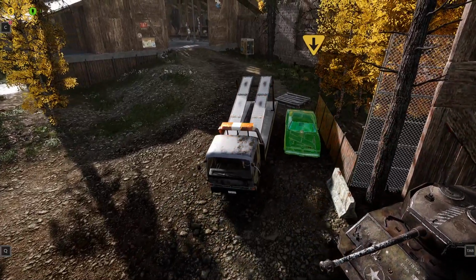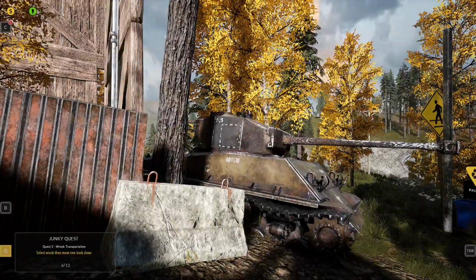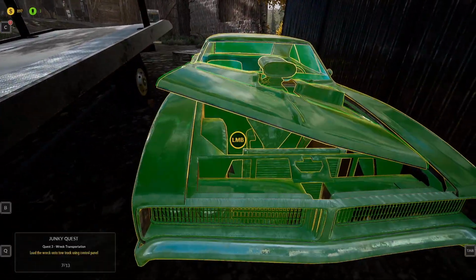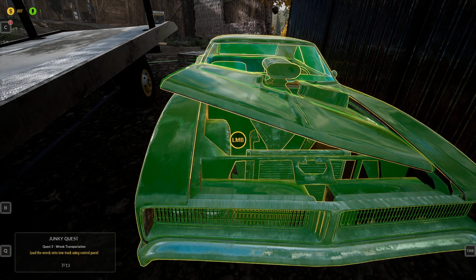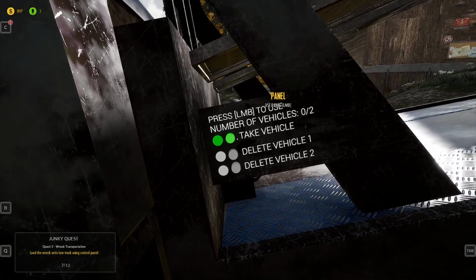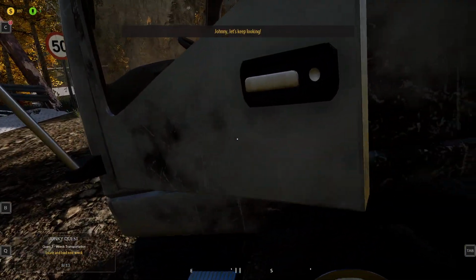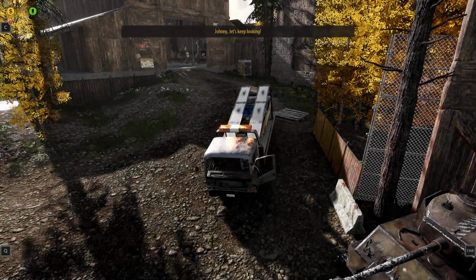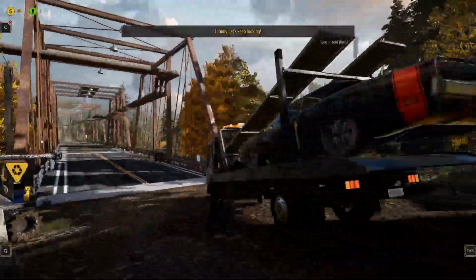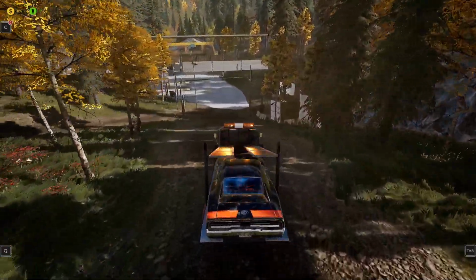It's not going to be drive it up, is it? It's broke. Left mouse button. Load direct on the tow truck using the control panel. There we are, control panel. Oh, Johnny, God. Let's keep looking. Yeah. Well, actually, I'm now going to drop this one off first, mate, if it's all right with you. As it's only just here, we've got to just roll down the hill.